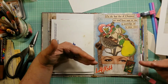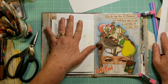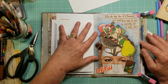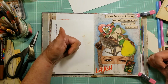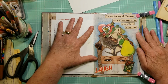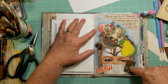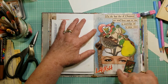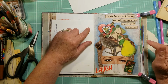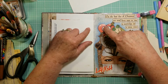And she's either imagining what it looked like if it really had happened, or because in surrealist collages and magical realist collages, things appear not the way they really are, but we look at it through our imagination. So this is the first one, and I ended up really liking the design. I have a triangle going on here that carries your eye throughout the collage, using the reds. And also I have the yellow green repeated in the stamp and in the large pear, the small pear, and up here in the heart.